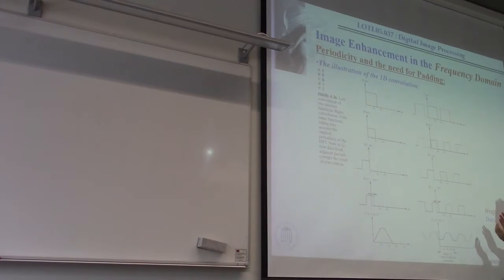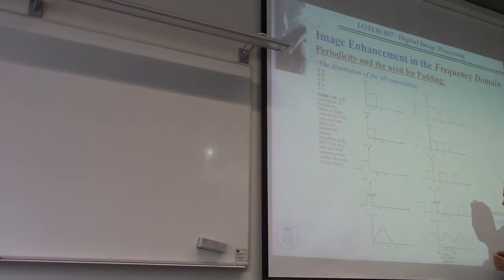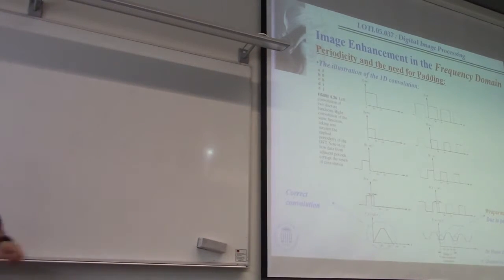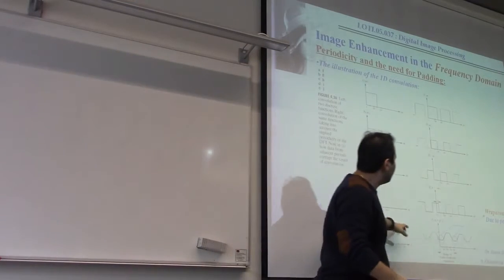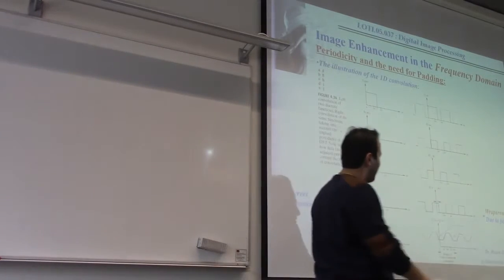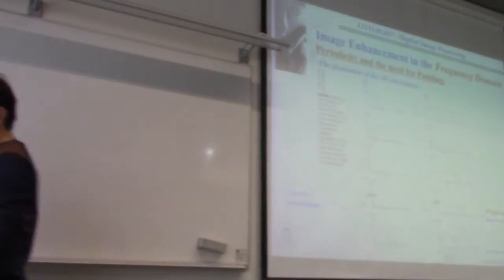If we consider this as periodic, as you can see here, the result of convolution is like this. Because the periods are close together, we have some error that appears here. When we have these periods together, we call it wraparound error, that appears in this part. And if I want to show you, I put the correct convolution after applying this kernel on that signal, and in the periodic case we have some error here that we call wraparound error.